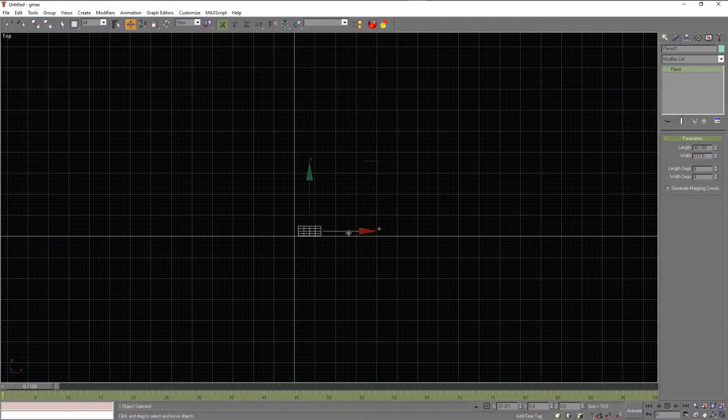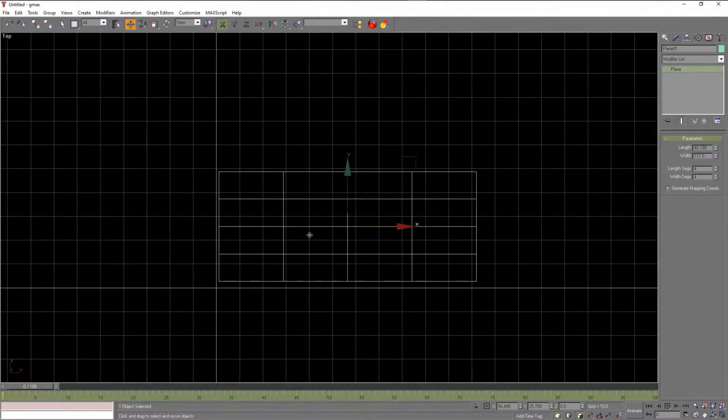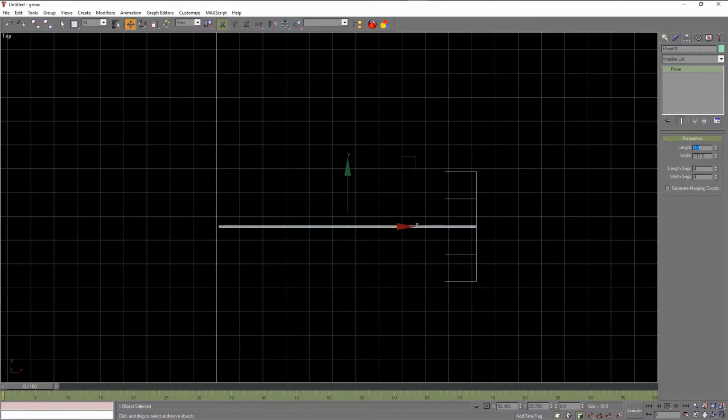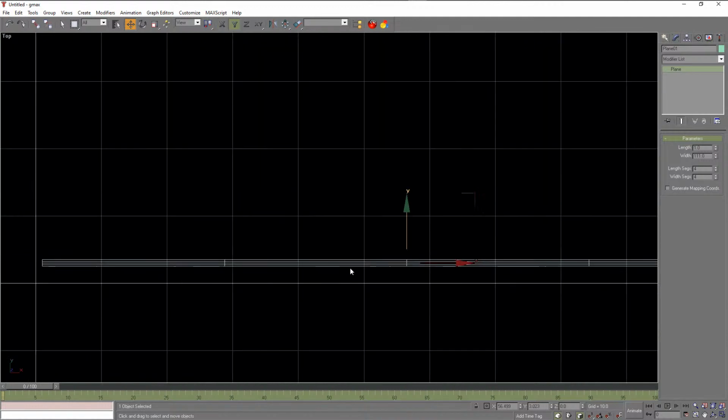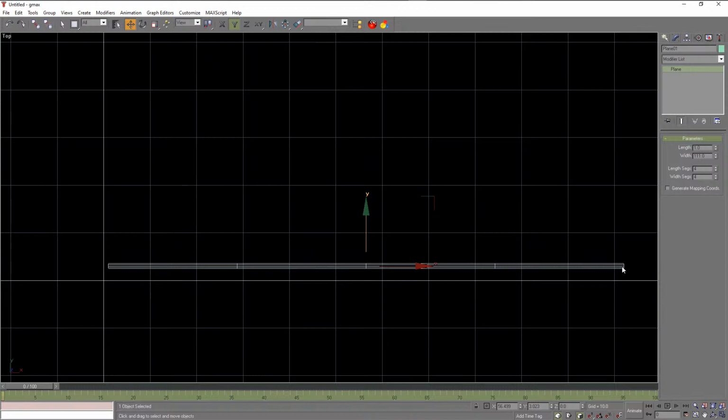The units, like I said, in this case are going to be kilometers. So from there, I'm also going to reduce the length just for size purposes. I'm just making it ground here. So I'm going to reduce the length down to 1. Okay, so now what I have here is a stretch that is representing 111 kilometers wide by 1 kilometer width, which is basically going to be the reverse when we're working with it.